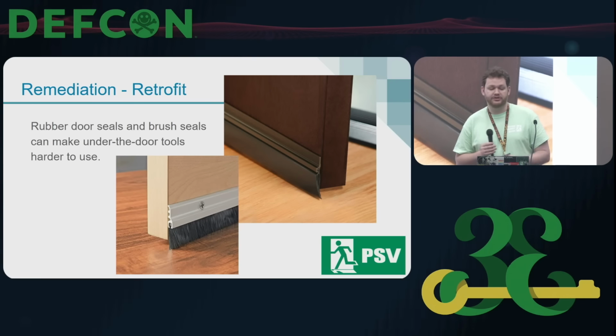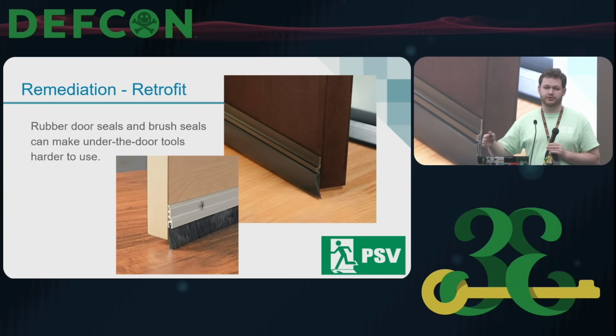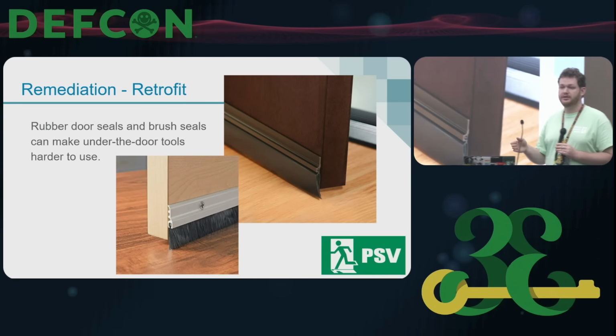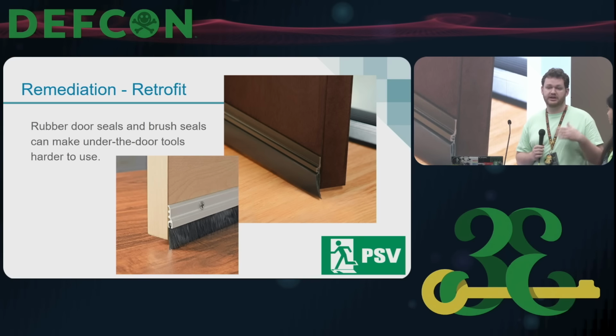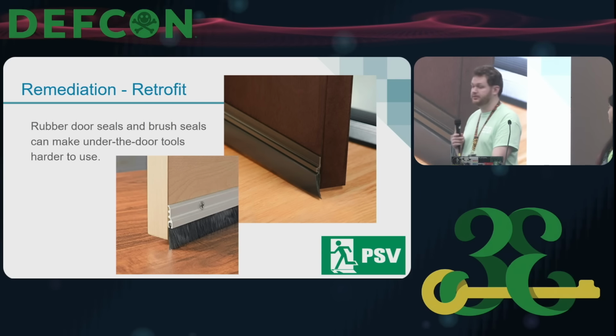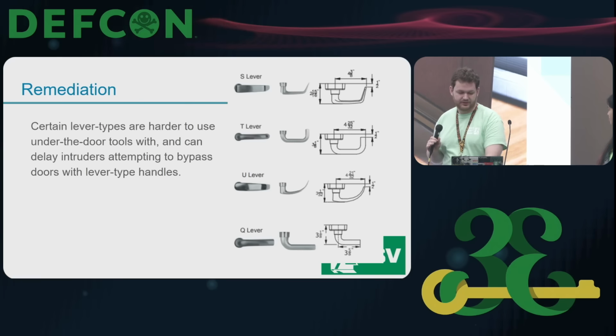They're usually used in conjunction with rubber seals or brush seals that make the movement of the tool itself harder. Obviously, with brushes, you could still insert the wire there, but the movement is going to be greatly restricted and more sporadic. So some of the more delicate wiring methods might not be as effective with the wire brush, but with the rubberized seal, it definitely does make a drastic difference.